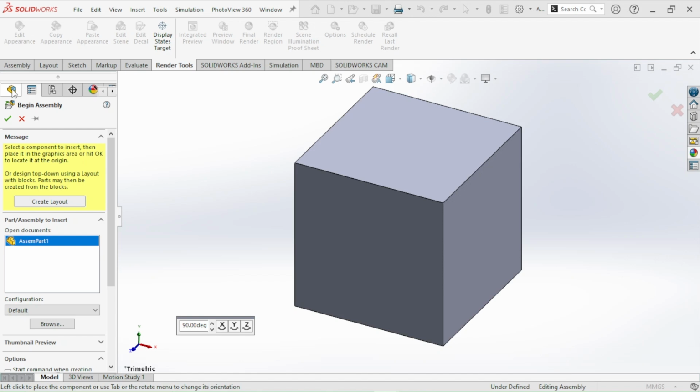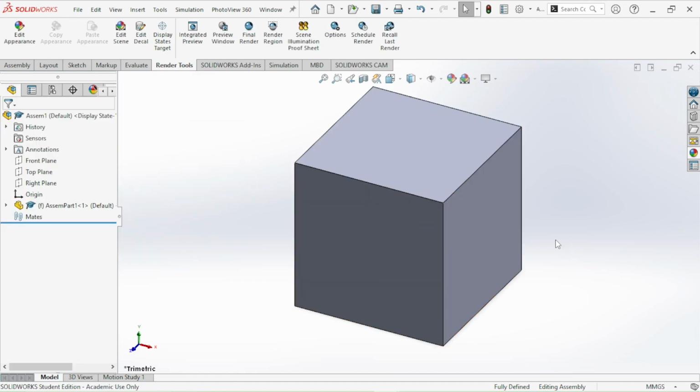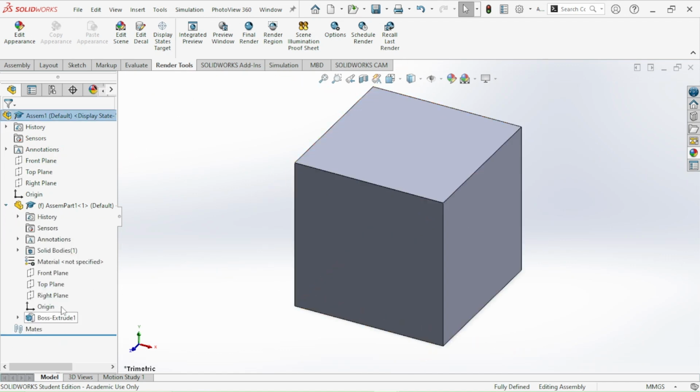So if you could click the design manager tree that will appear here, click the small arrow, and then you see the origin. You click the origin, and part origin and the assembly origin has been now connected together, as all the parts that you will create will have an origin, which is here. Look, that's the original part origin, and this is the assembly origin. Both are at the same place, right?